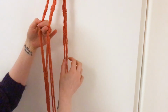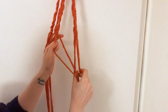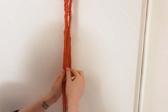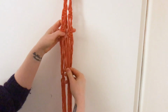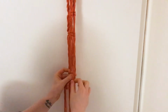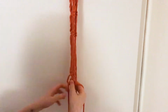So next we're going to attach this one to this one next to it. So again, we're taking the centre cord from here and the knotting cord, and the knotting cord and the centre cord from here. And we're making sure that when we bring them together, the ones we were previously knotting with now become the ones in the centre. Again, we're leaving that 15 centimetres so that we can get this at around the same height as the one next to it.